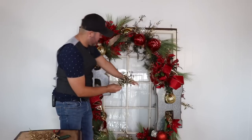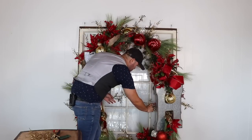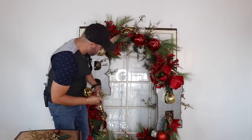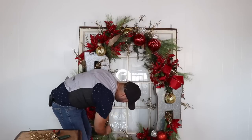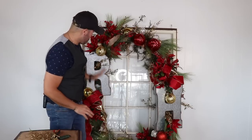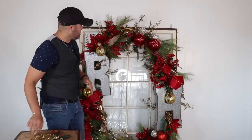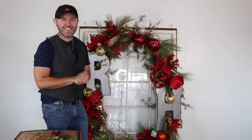Then I'm gonna come over here to the H, and I'm gonna do the exact same thing. Make sure they're seen from everywhere. And then I'm gonna add one right here to the bottom. And as you guys can see, only 4. They went all throughout. So one on the top, one on the bottom, one on the left, one on the right. And now it's time to fluff it all, get it all together, hang it, and show you what it looks like. So keep watching.